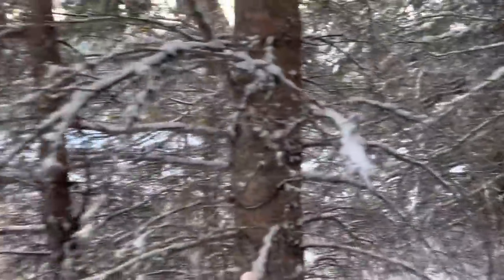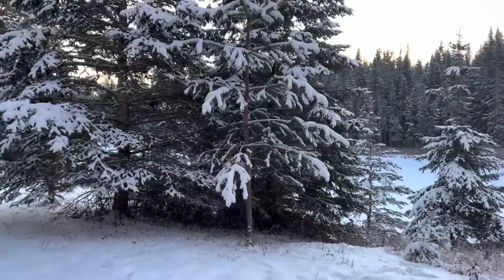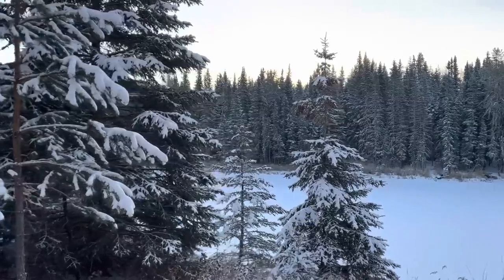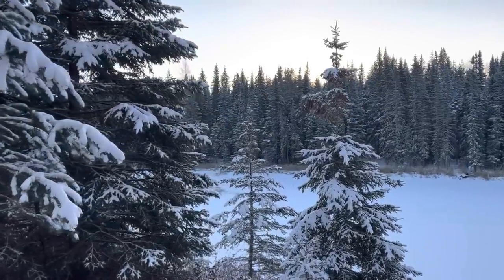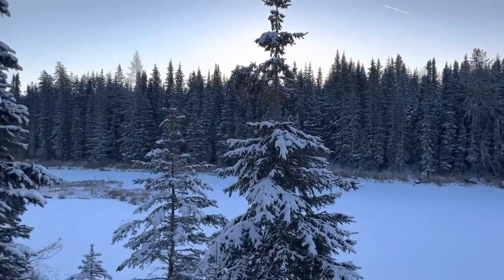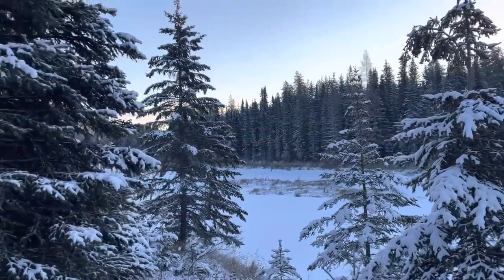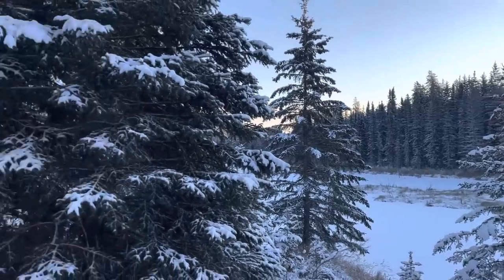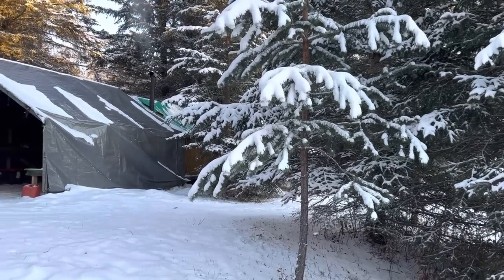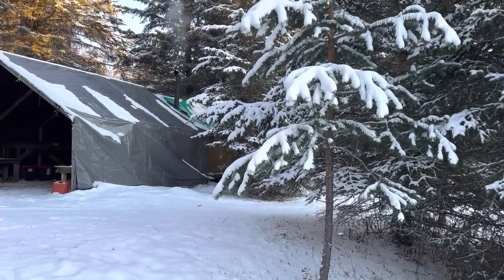Yeah, it's gonna be a fresh day, but I think the deer are gonna be moving today. A bit more. There were some moving yesterday, but they seem like they really come alive after a good storm rolls through. So we'll see what the day brings and hopefully have some luck. But until then, just check out the view. Isn't that nice? Camp set up there, tent snuggled back in the woods. Can't wait to get out there.